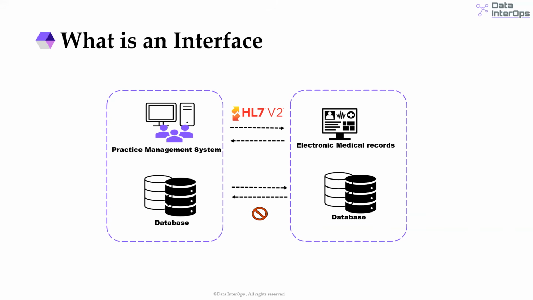Apparently, they connect one database to another database. It doesn't matter which database it is, because the HL7 messages are generated at the application level. Let's say PM is using an Oracle database, EHR is using a flat file database, or maybe a Derby database, right? It doesn't matter which database it is, because at the end of the day, it is generating HL7 V2, and this is being exchanged through an interface.